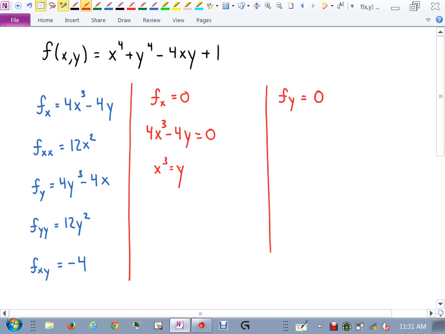I need that other partial, f partial with respect to y, to be equal to 0. So set that other one, 4y cubed minus 4x, must be 0. And what could you tell me about this? Y cubed must be x. Again, you can't solve for that uniquely because you have one equation, two variables. However, you need both of these to be true at the same time, don't you? You need the AB to work for both of those at the same time. So what can you do?